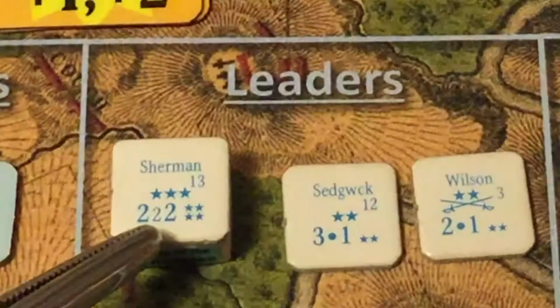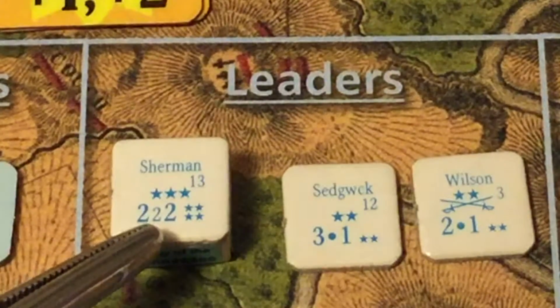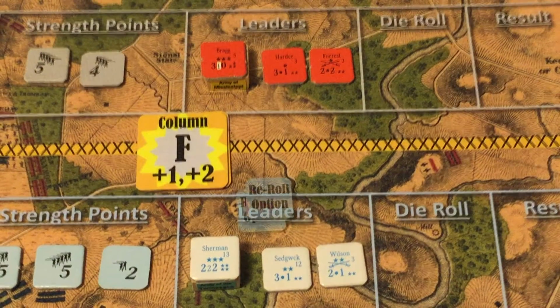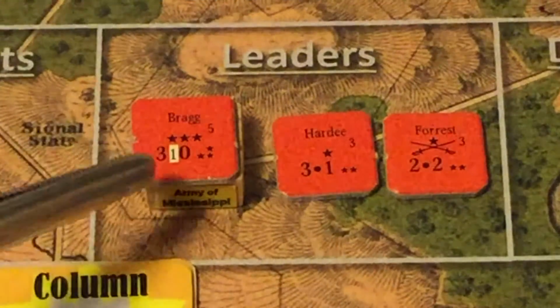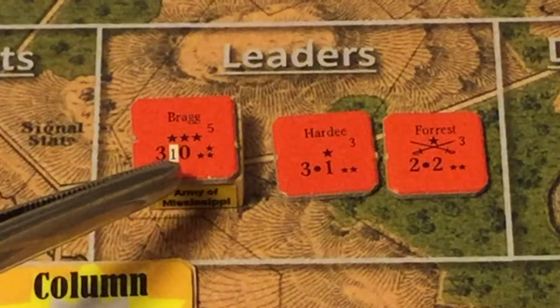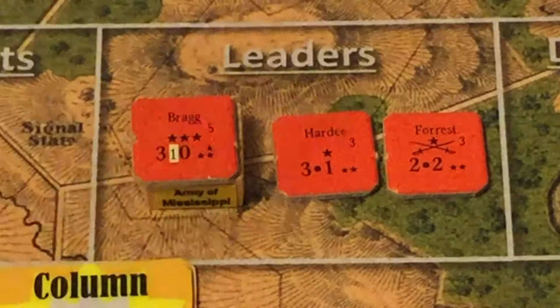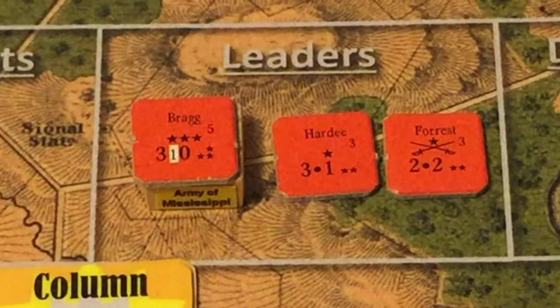is in effect. The reroll option rating for Sherman is that small 2 there. So he confers 2 reroll options for the Union. And we place these reroll option markers as a reminder. Now, Bragg's reroll option rating is a 1, but it is encased in a white box, meaning that he gives 1 reroll option to the enemy.